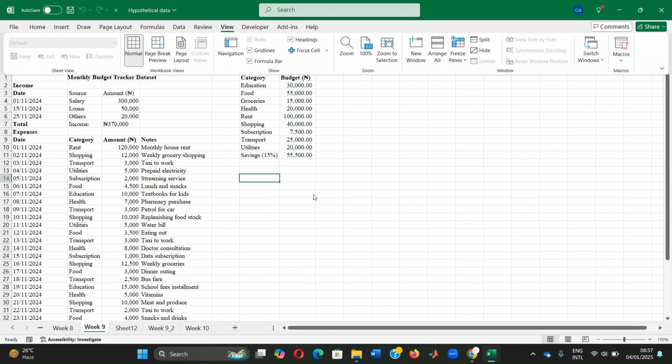I encourage you to try these features yourselves. Open an Excel workbook, add a few sheets, rename them, and start moving between them. Play around with freezing and splitting panes while you scroll through your data. These small tweaks will help you navigate your workbook more efficiently. Don't forget, practice makes perfect, so don't hesitate to experiment with different ways to organize your data. The more you familiarize yourselves with the interface and navigation, the more comfortable you'll become with Excel.